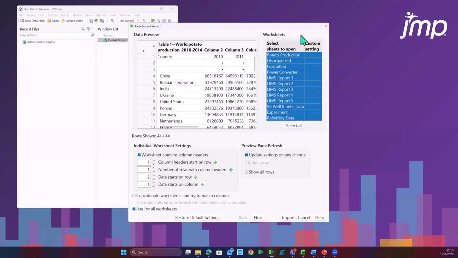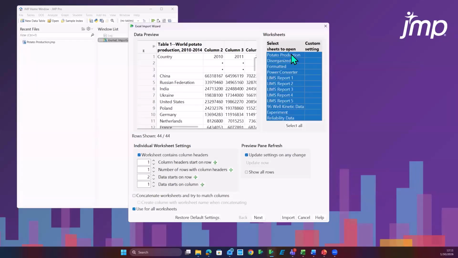So let's start up here on the right. This is the worksheet section. It shows me the worksheets that come with the file that I imported. When they're all highlighted, and they'll all be highlighted when you select that button, it means that when you're ready to select the import button, every worksheet will open. So just be aware of that. I've done this several times where I've just wanted to work on one, and I forget to select it, and they all pop up. It's actually kind of amusing, but I won't do it.